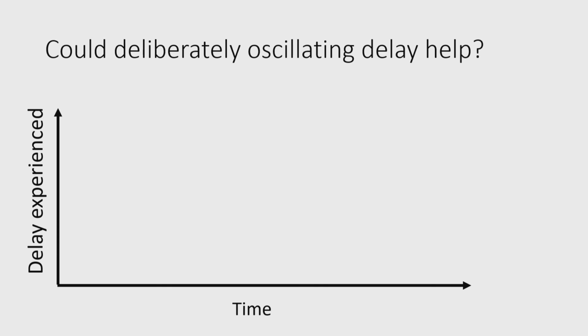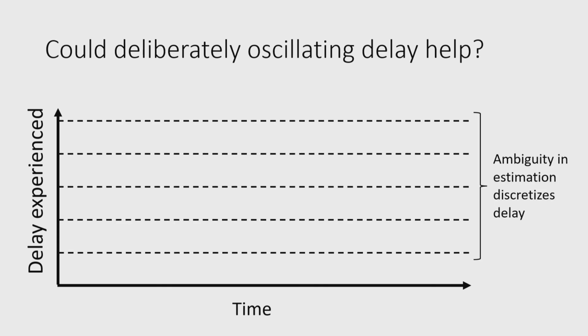What ambiguity in estimating congestive delay does is that it discretizes it, because as long as a delay measurement is within a bucket, the CCA doesn't know where it is inside that bucket. And if the CCA is delay convergent, then it's basically going to be in the same bucket all the time, and the CCA receives the same bits of information all the time. Therefore, it only has finitely many bits of information, which it has to map to an infinitely large range of link rates. And that's a problem.